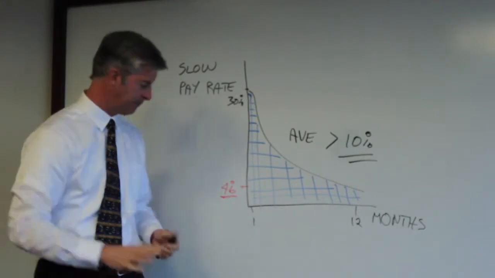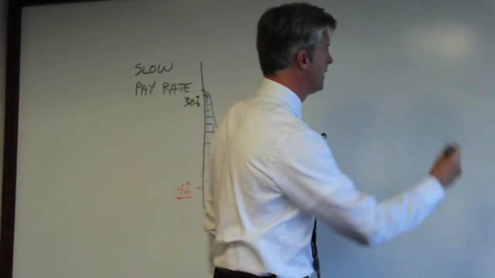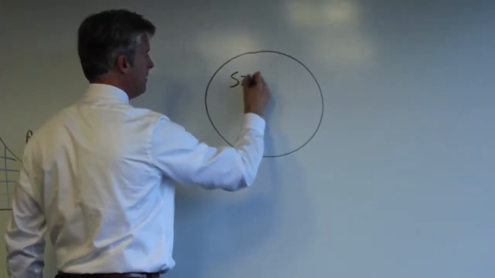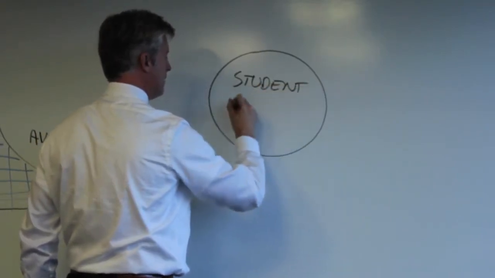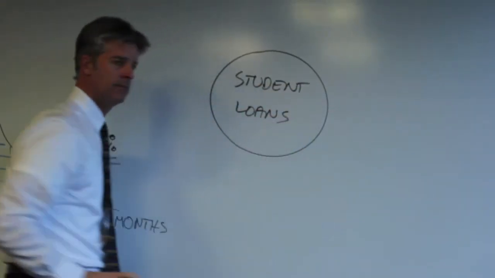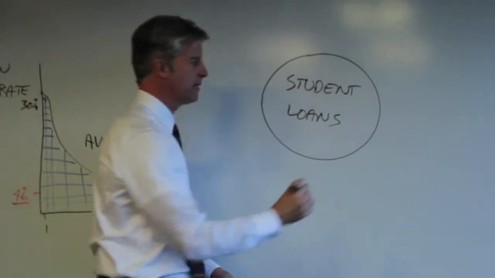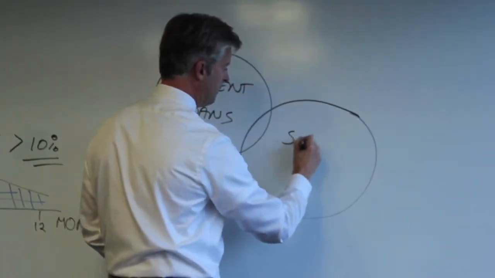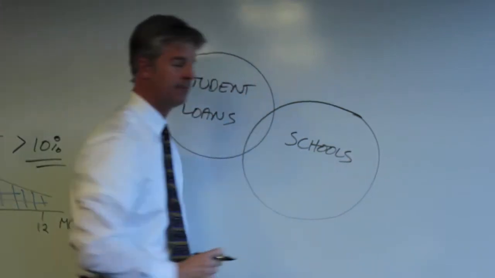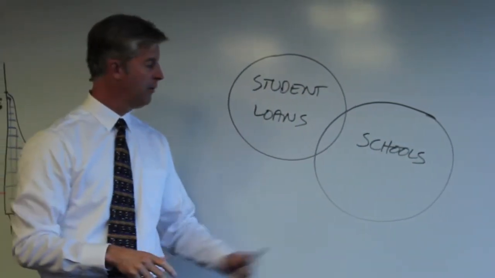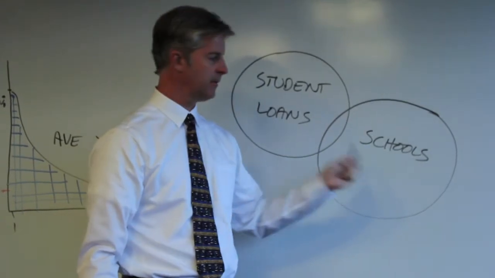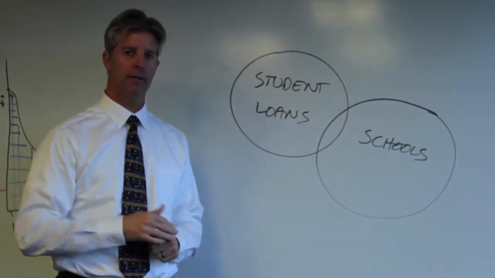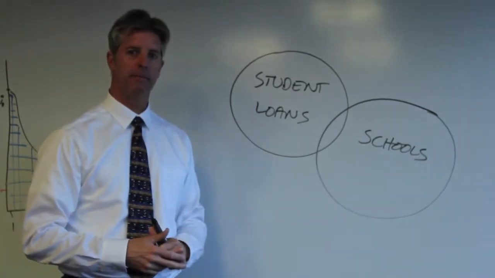But that's just the beginning. Let's turn to the second part of the equation. The second part of the equation is obviously you have a portfolio of student loans. We've already discussed the student loan piece of the portfolio. Attached to that, you have a number of schools. All right, now remember, we have a full recourse from the schools. So any student that becomes a slow payer, we go back to the schools, and the schools refund us our money. Now, why would the school do that?